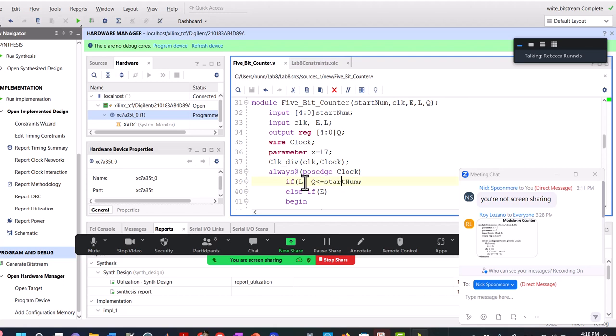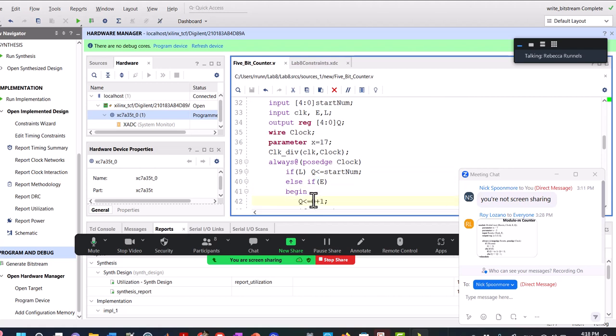If L, so if L is 1, this is where it's supposed to load the starting value. But if you're doing it without L and the start num, then you just wouldn't have this at all. And instead you would just start with if E. And so if enable, it means it is supposed to count.